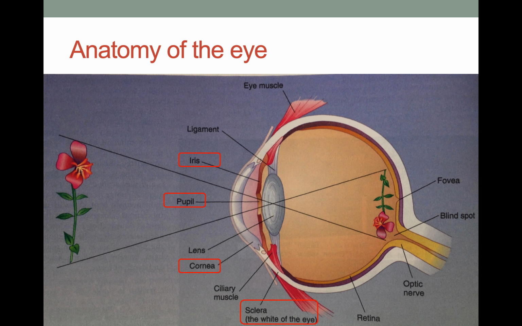The retina contains the photoreceptors, which detect brightness and colour and covers the back of the eye. The image which we can see when it falls on the retina is upside down and reversed from left to right. It is the brain that correctly interprets this information. The ciliary muscles down here are what changes the shape of the lens to allow objects to come into focus.